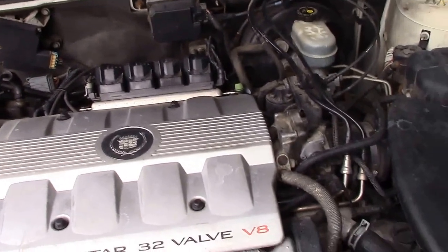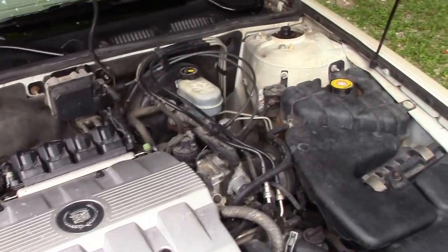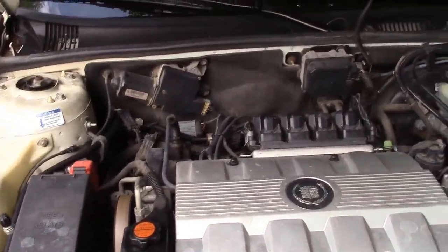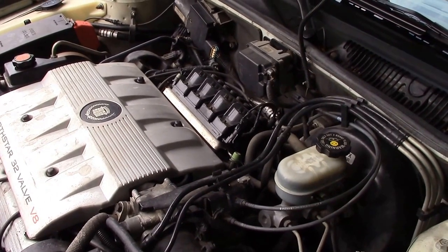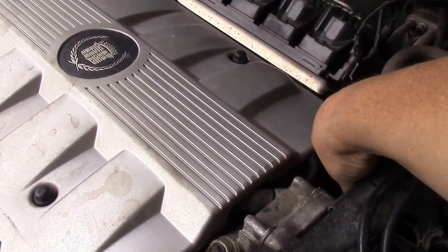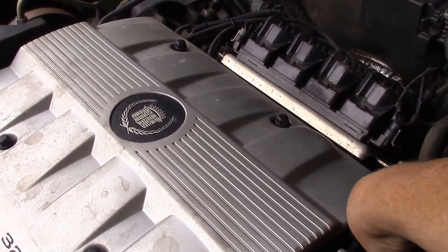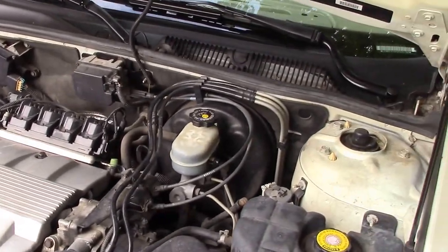Coming along, we'll look down below at factory fog lights, and see if we can get a view underneath. Any vehicle — the heart and soul of the machine right here. I got to tell you guys something: this car is a rocket ship. This thing flies. And what's really neat for a big-bodied sedan like this is, front-wheel drive, it actually handles pretty decently. It's not a sports car, but this thing moves and handles really well. That's one of the reasons I prefer the STS over the SLS — it gives you a little bit of both: a lot of comfort and a little bit of performance. Really a nice mix. Now let's rev her up — obviously you don't need to be a mechanic to know that sounded great. No high-rev knocks, no valve train noise. This car is as quiet as it can possibly be. Just a great running car. And even the underhood light works.